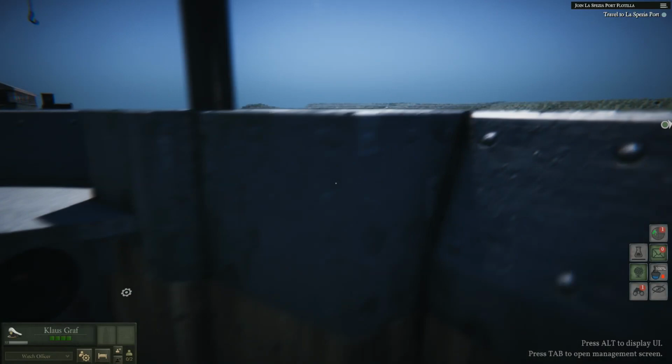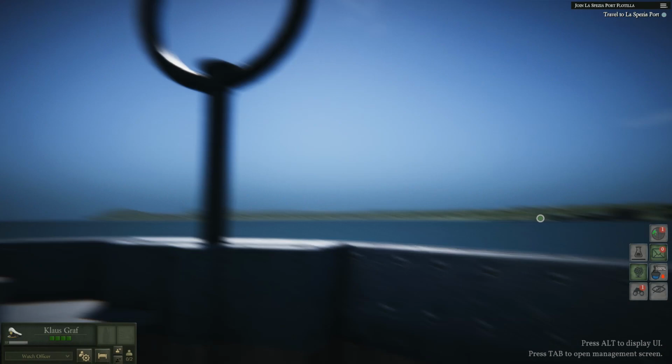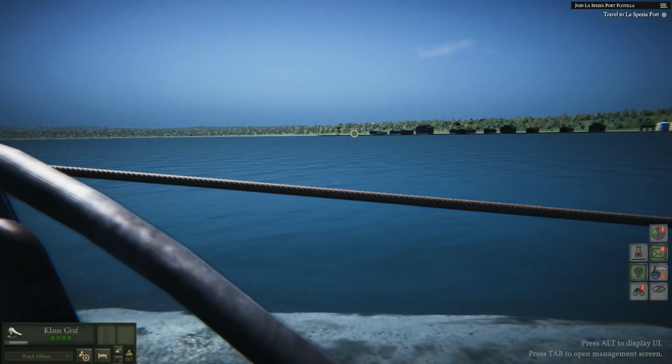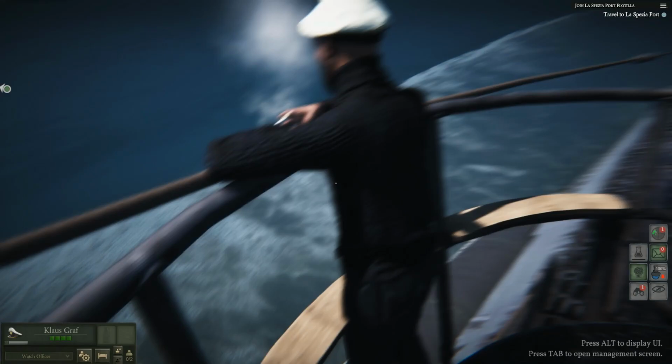I'm sorry, there's the Biscay cross right there. Now it should have wiring, but I guess they didn't model that. Overall, the game is very pretty. I think this game has some of the best ocean physics, like the waves and ocean graphics, I suppose. The waves and the wake and everything looks really good. I think this is the best we've ever seen in any subsim.